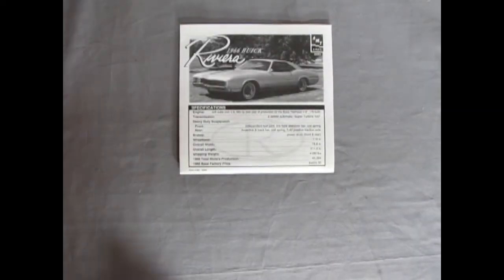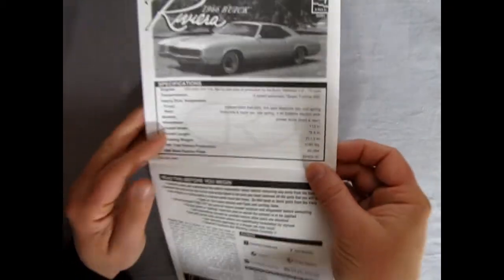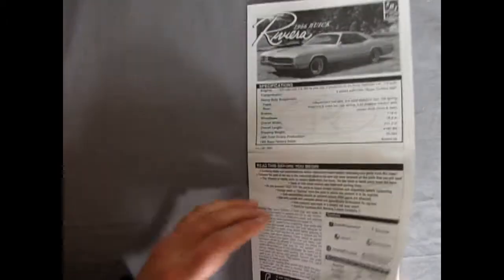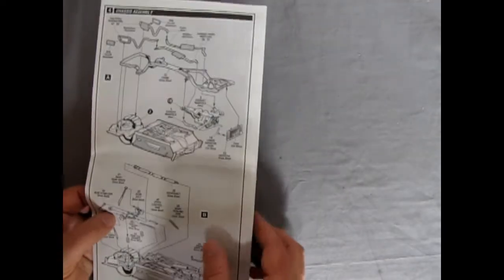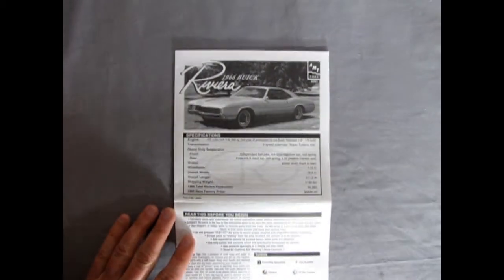And here we have our Buick Riviera instruction sheet. And this again is one of the nicer instruction sheets, more modern than some of the other ones. And it opens up this way and then folds open like this with another panel back here, opening that way for a 3-page fold out, and of course front and back. So we will just zoom in.